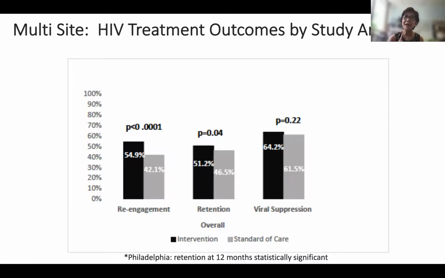But I want to point out that one group, Philadelphia, had statistically significant retention in care. And I'll just preface that by saying they got their case conferencing methodology down to a science. So this is what Jen was getting at. What did the case conference look like? I can tell you, Philly ran fantastic case conferences, and I think that made a difference.